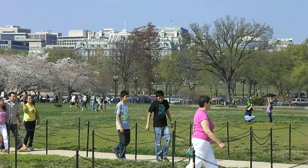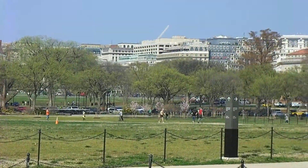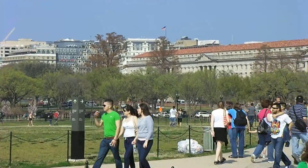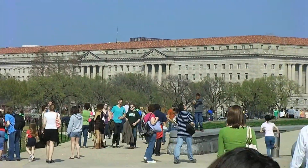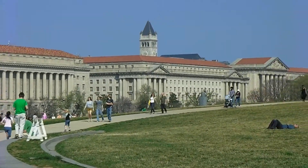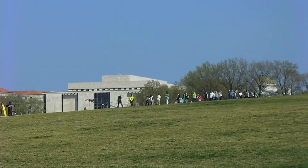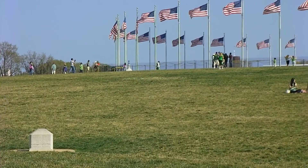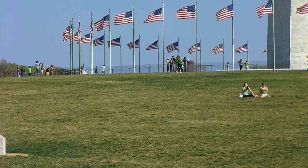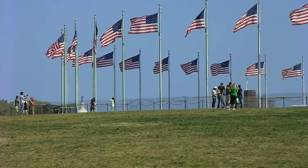So past the Executive Office Building. I don't know all the milestones in Washington, D.C., but let's just pan a little bit. The Washington Monument is right behind us. Now we're looking — if we were able to see it — of course we'd be looking directly at the Capitol Building, which I think behind this road, this circle of 50 flags, you should just be able to see the tip of the Capitol Building in the center of this view.